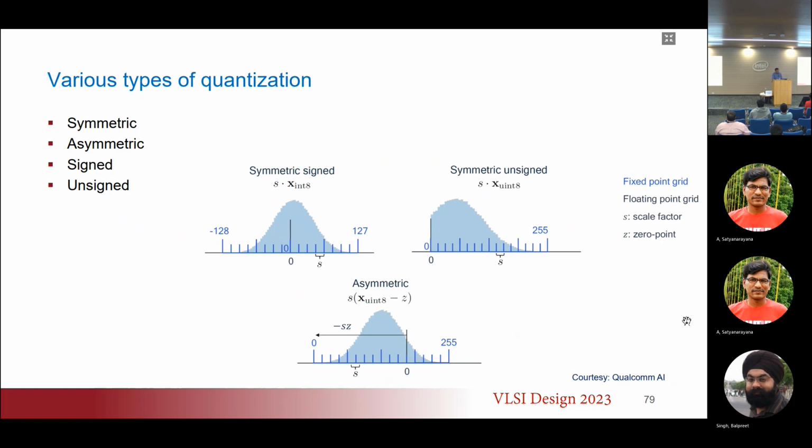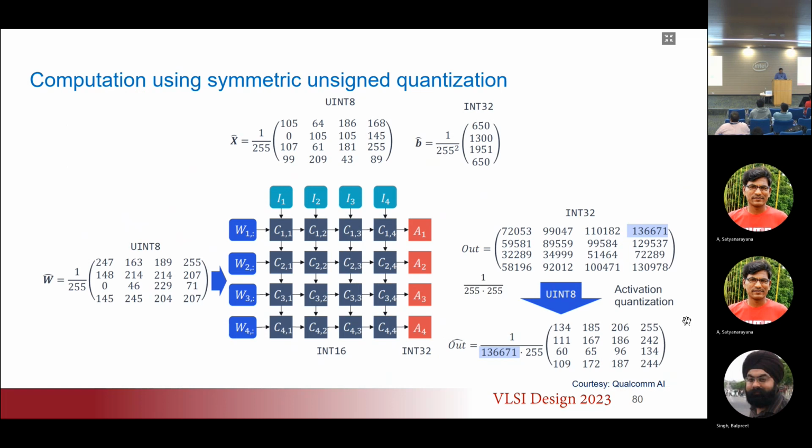So there are various types of conversions. There's symmetric, asymmetric, signed, unsigned, and we could go through a lot of discussion, but I think we already captured the key idea, how to do this conversion. People have tried different types of conversion to reduce the amount of error in the computation, and it turns out that the one that I showed you, the simplest one, is used most frequently.